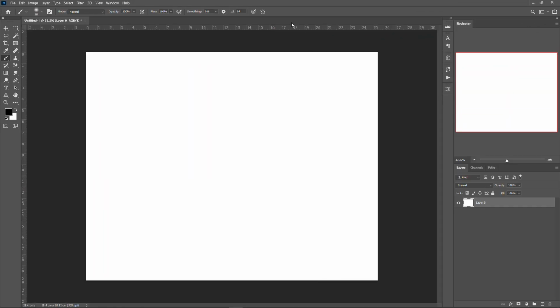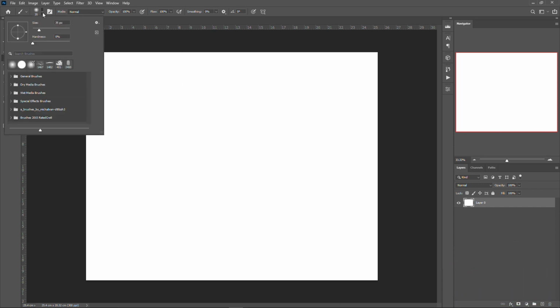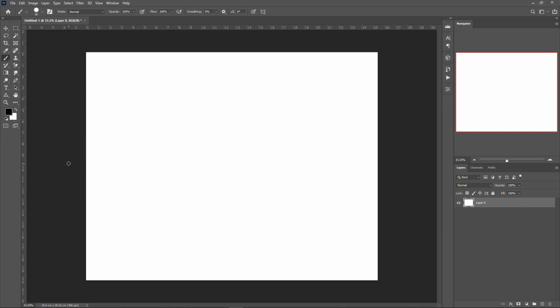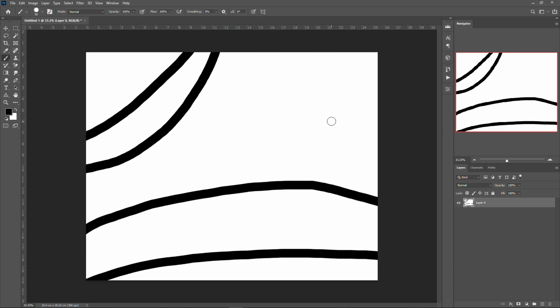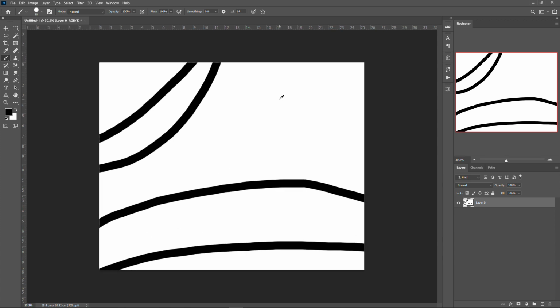Another great feature we have in Photoshop 2021 is the pattern preview. Before we go into the pattern preview, let me just show you something. Let me adjust the brush, make the hardness like that, and go right down there, maybe pick that, yeah, hard round brush. Now increase the size a bit. Let's go. With a pattern like this, you're not able to see if the pattern is connected or not, and you don't know what the pattern will look like if it is continuous, and whether it is connecting from these lines or not. So let's check out how to see that.